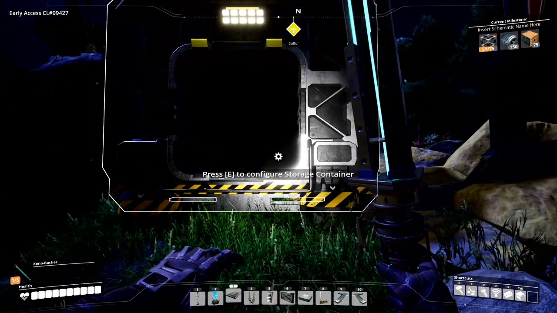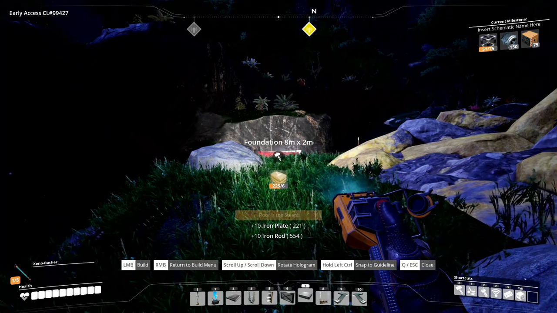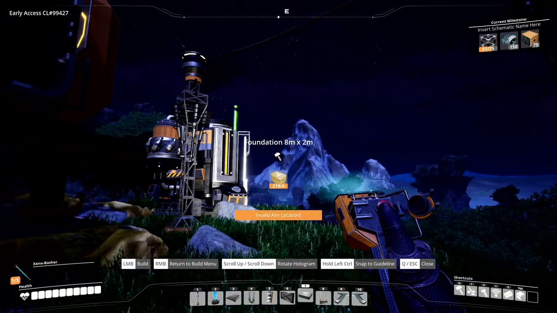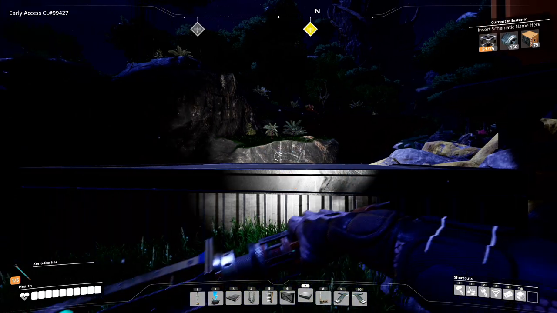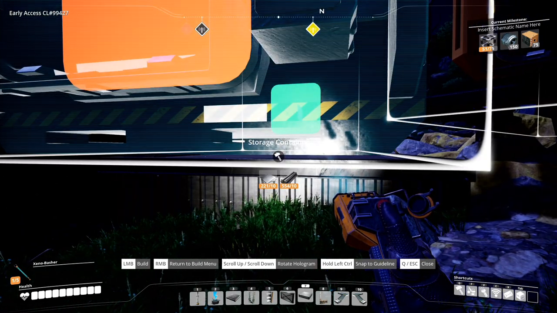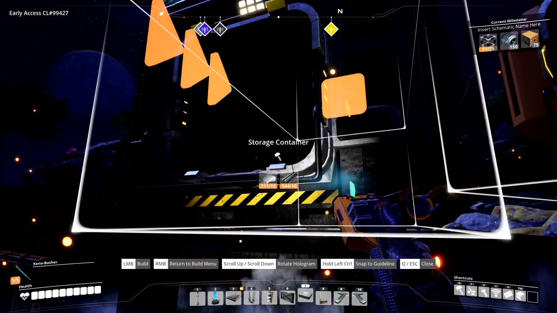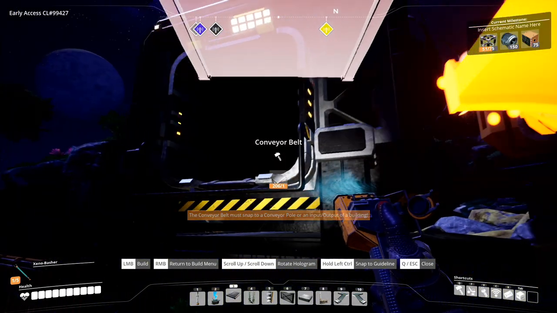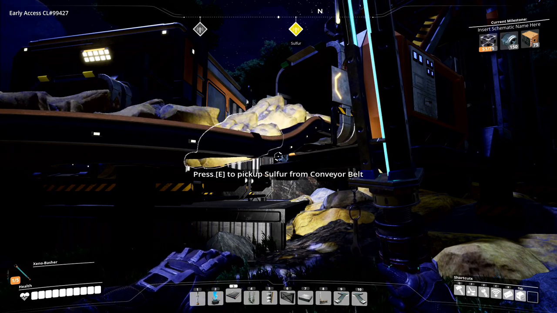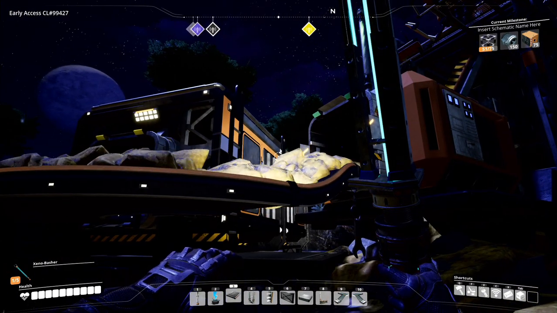I believe I have enough components. Oh, there we go. Okay, so it cut out before. But maybe that's because it's full. It can only store so much in the machine before it needs to offload it. Yeah, it's flashing orange. Yellow. Okay, that's working. There it goes.